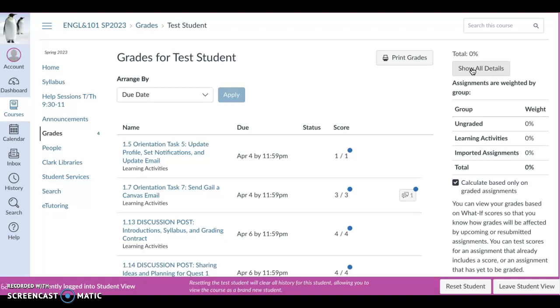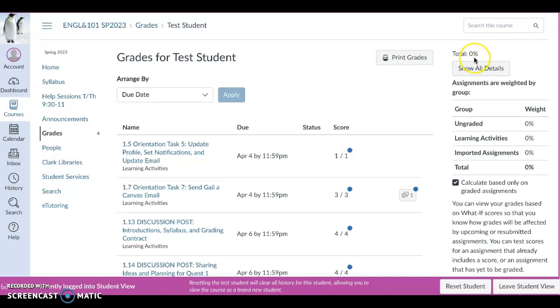What you can see in Canvas is the one element of your grade in the grading contract that is about completion of learning activities. So remember, one term of the contract is that if you complete 90% or more of the learning activities and earn 90% or more of the completion points, then that puts you in the category of an A for the class, along with the other terms of the contract for an A.